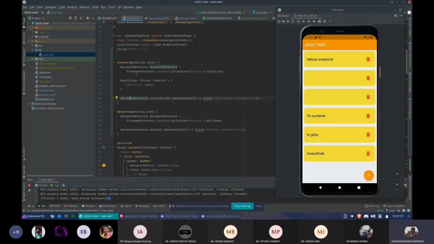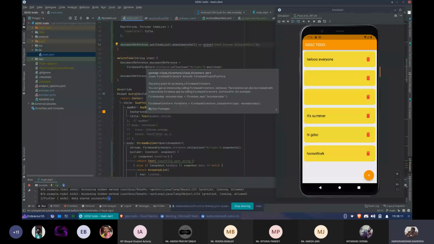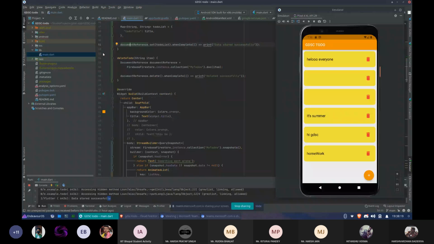We can embed both the functions together to delete and create at the same time. As you can see, it was that easy to incorporate Firebase into the app.